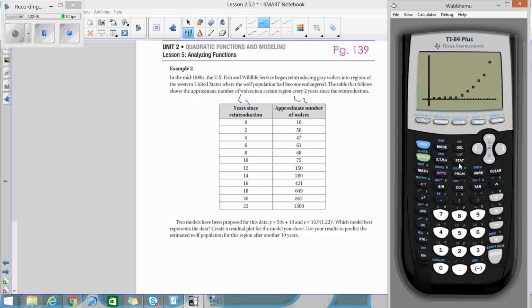So if you were to have said, okay, I think linear is the best model, but I want to test it first, you got to go stat, calc, and you're going to say linear. I'm going to say, oh, linear is best. So I hit linear regression, boom, done. Now, we're not going to store it or anything. We're just seeing it. This is the line of best fit that they give us. So they give us a slope of 49 and a y-intercept of negative 211.